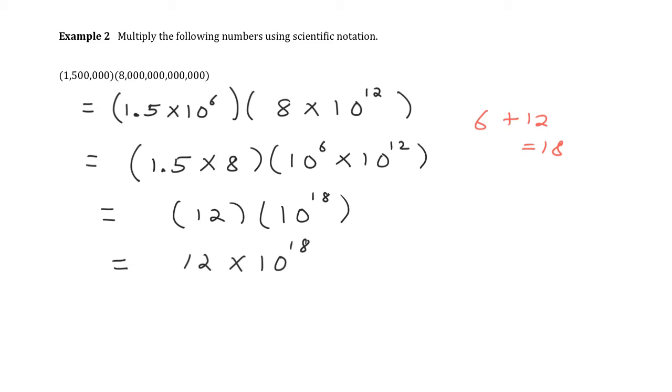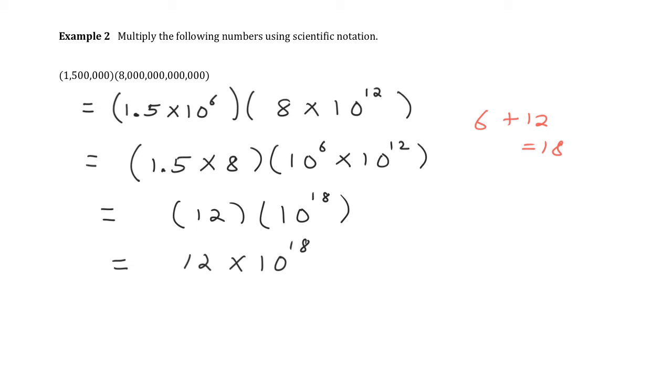But the reason for doing this is, okay, I can multiply the numbers together really easily, and if I put all the powers of 10 together, multiplying those is really simple as well. But we're not quite done. This number technically is not in scientific notation because 12 is greater than 10. I want a number between 1 and 10.